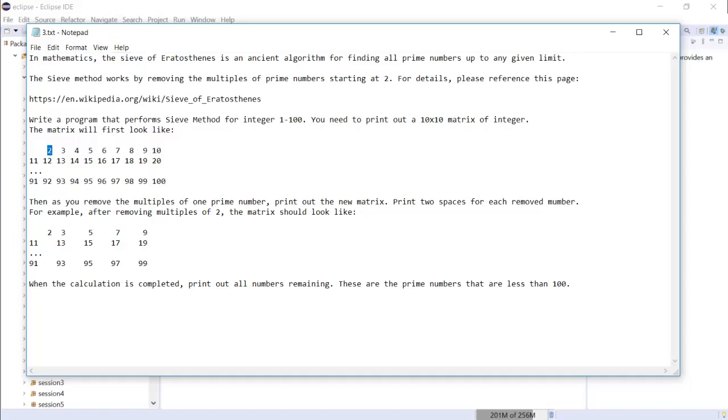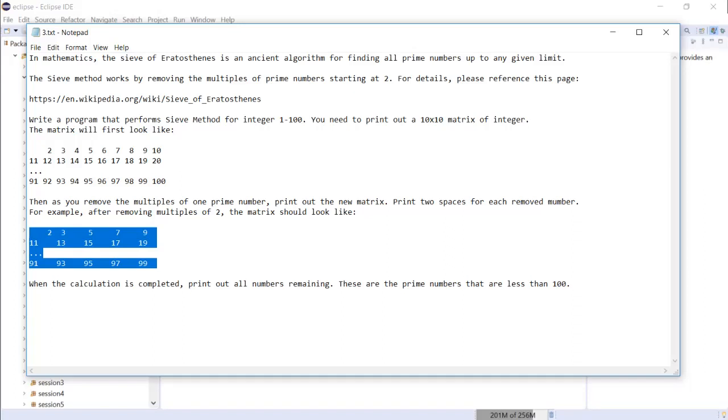And then starting from 2, we will remove all the multiples of 2, which will bring us this one. You can see 4, 6, 8, 10. All these multiples of 2, all the even numbers, are removed. Then the next step, we will go to 3 and remove all the multiples of 3, 9, 15, 21, all the way until 99. They are removed. Then we will do the same thing for 5, for whatever remaining, and then 7. By doing this, we are going to be able to get the list all the way until 97, which is the largest prime number lower than 100.